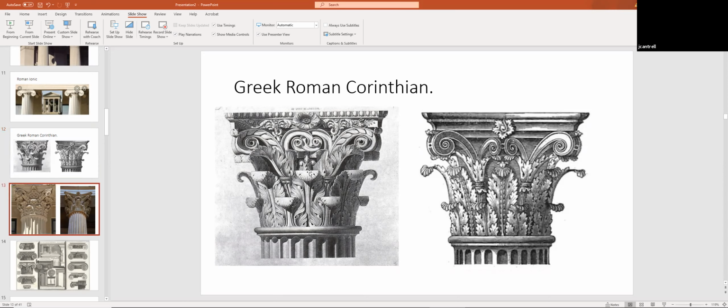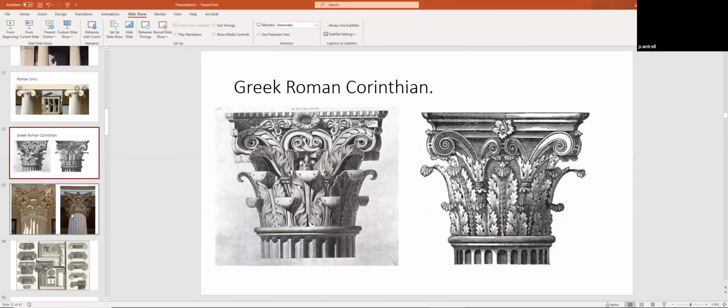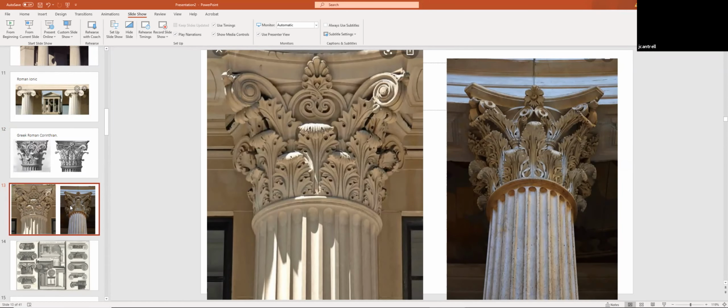Here's a photograph of what I'm talking about. It's interesting to see the dialogue of the drawing and, of course, the sculpture. This wonderful sculptor in ancient Greece, Callimachus, created this. So you can definitely see the specific difference between the two orders, Greek and Roman capitals. Again, what I was saying earlier is that it's remarkable that these are carved out of one solid block of stone or marble.